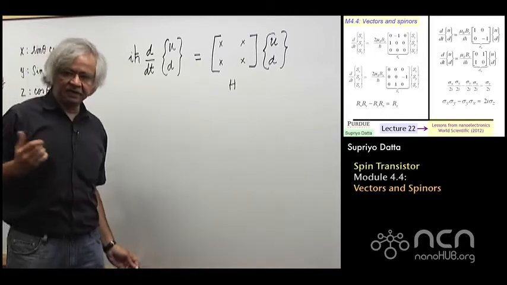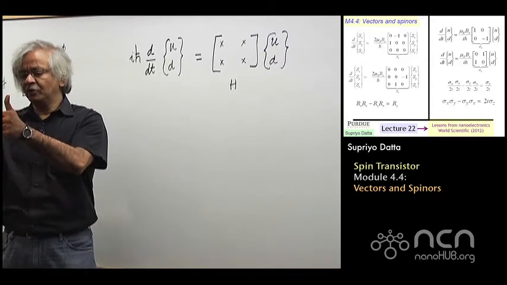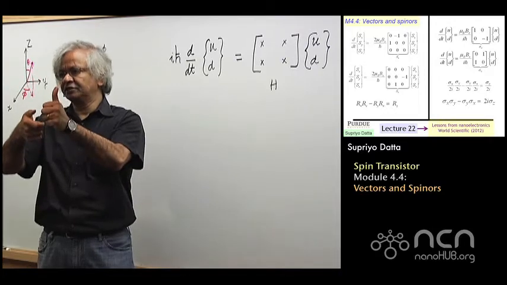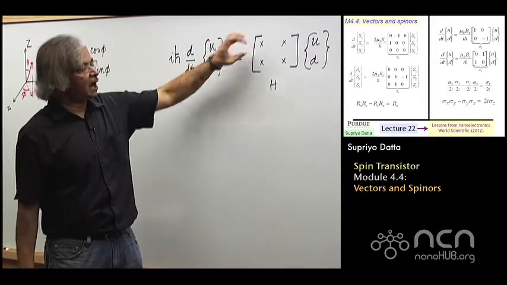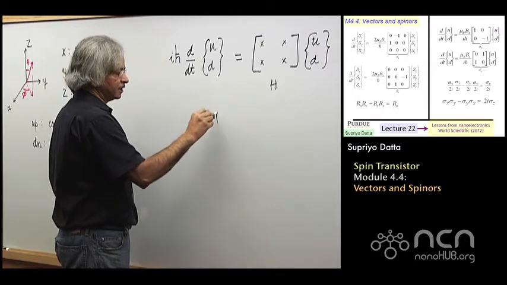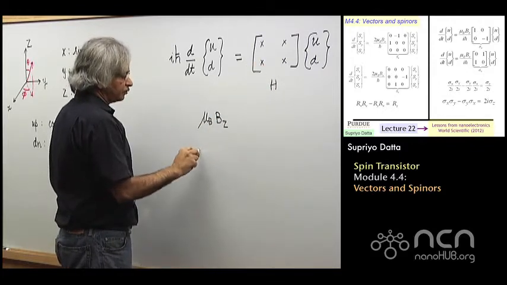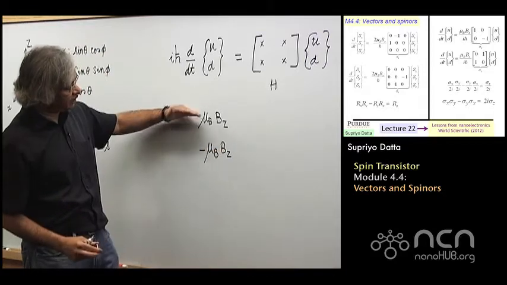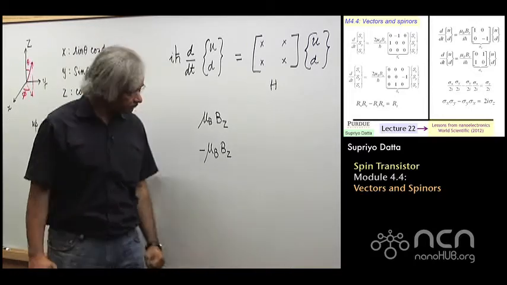And what a magnetic field does is, as you know, that in a magnetic field, a magnetic moment that's pointing in the direction of the field has a different energy compared to something that's pointing in the opposite direction. And so usually if you had a magnetic field, you'd say the up component has an extra energy of, say, μB times the magnetic field in the z direction, whereas the down component would have a minus μB Bz. So one of them would have a higher energy than the other. Without a magnetic field, both spins have the same energy.